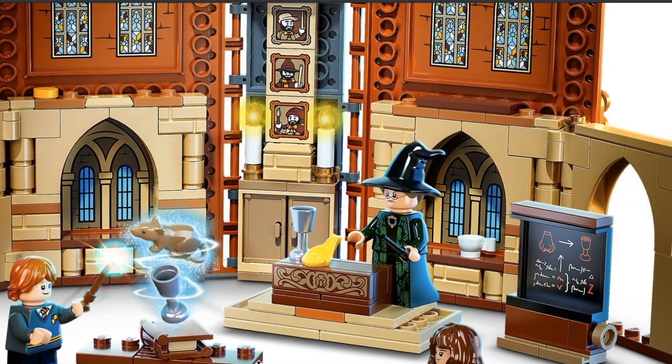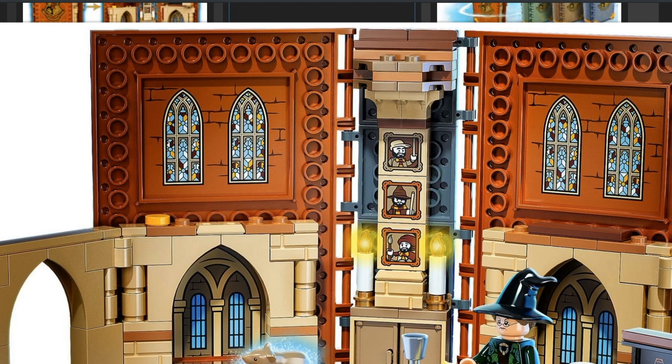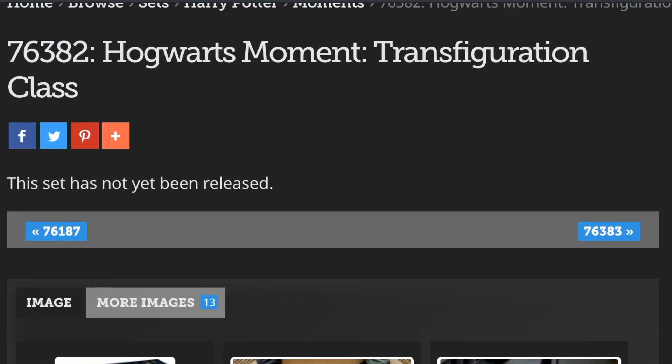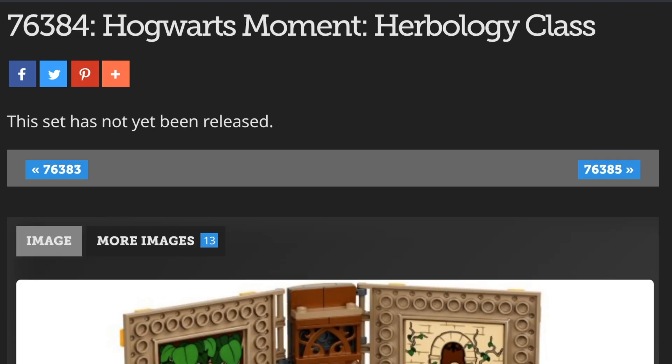The transfiguration classroom looks amazing. I'm hoping that what looks like stained glass windows are printed — from the pictures it's hard to tell because it may be a computer-generated image. I'm hoping at least those really large spots and the front of the book are printed rather than stickers; that would be fantastic. We also have a potions class — it's kind of one for each house, each a different classroom.